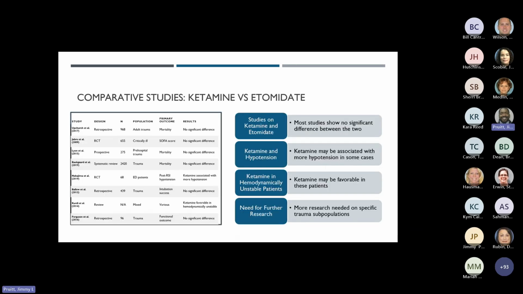So there's a ton of data out there. I'm going to try to hit a few of them, but what I want to do is just kind of show you a host of the data. And for my trauma docs that are on, or the people who just say, "Hey, Jimmy, I don't care about you nerding out, let's just jump straight to the chase and tell me what happened." Across the board, there's no major differences when it comes to mortality or SOFA scores. However, in one of the studies we're going to look at, post-RSI hypotension, ketamine was associated with more, and another one showed that ketamine was hemodynamically favored. So we went back and forth, and I'm going to try to tap into a few studies that looked at whether this is something we should be concerned about.